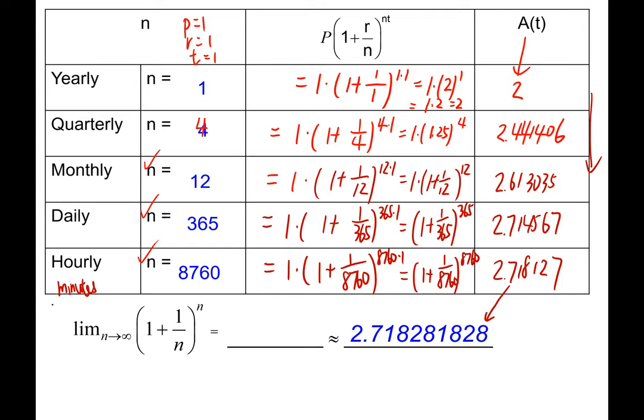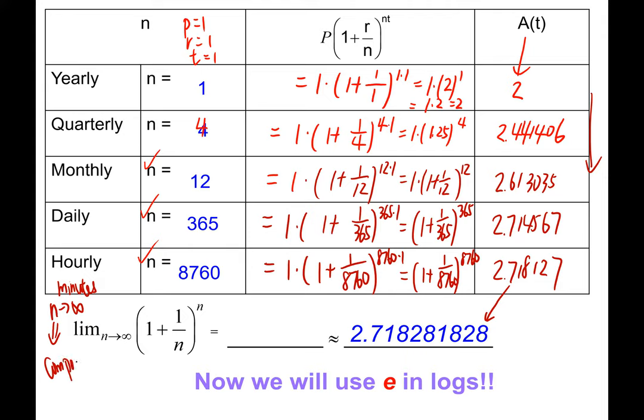And if assuming N is approaching infinity, in this case indicating compounding continuously. So if it is compounding continuously, meaning N approaches infinity, then this becomes E, natural number, right? Compounding continuously. And E is what we call natural number. The mathematician who discovered this using this procedure and with a formal proof is called Euler. It's a Swedish mathematician.